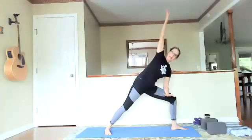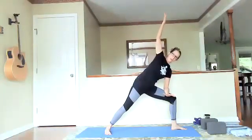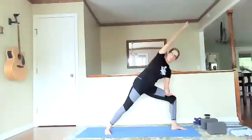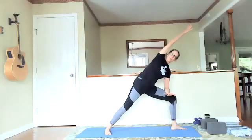So extended side angle, nothing you haven't done before. Here's what I want you to do different. I want you to press your forearm into your thigh. And now I want you to press your thigh isometrically up toward your arm. Good. That top arm can go over ear. It can stay down at your hip, right? So you're pulling isometrically that front thigh back into your arm. You're pushing your arm back down into your leg.